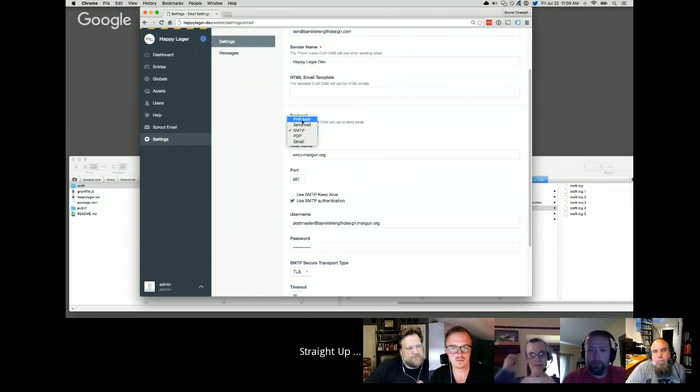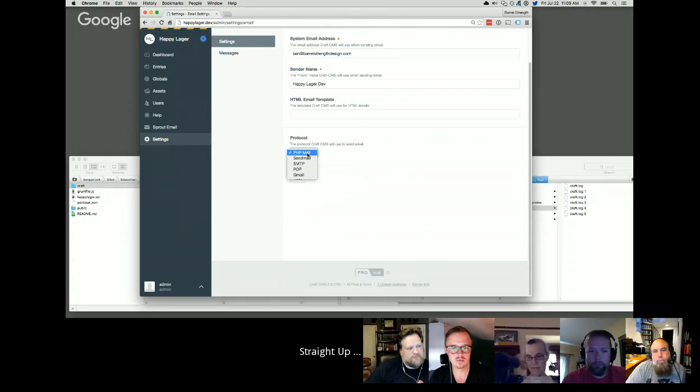By default, I believe this is set to PHP Mail, and another common one on servers is Send Mail. They require no configuration and they don't work very well. Or they require configuration by other people that manage your servers maybe, and then frequently they're implemented not very well. How many folks here use PHP Mail or Send Mail when sending, or do we recommend that at all? I tell people to only use it for testing, for development purposes. I would never use those in production at all.